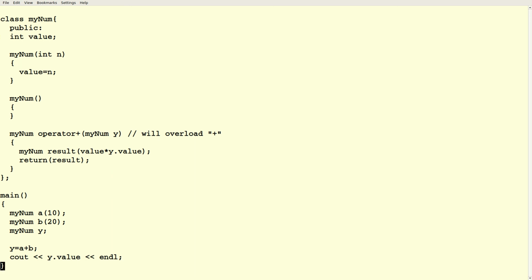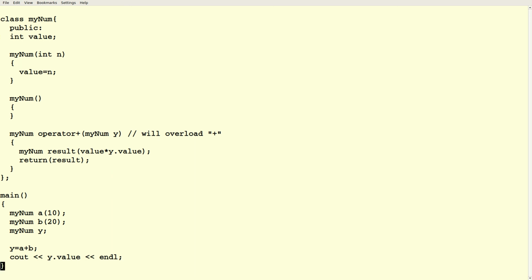So if these were actual fractions, I could take my add method, instead of calling it add, call it operator plus, and take my multiply method and call it operator star. Then I could have two fractions and say a plus b, and it would call my addition code, or a slash b, and it would call my division code.